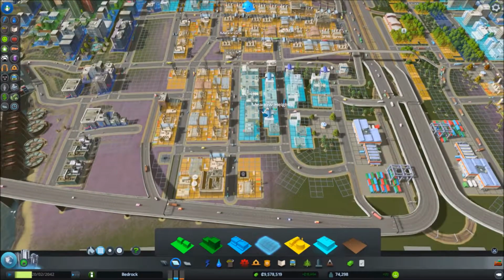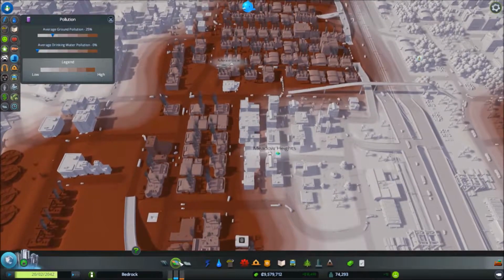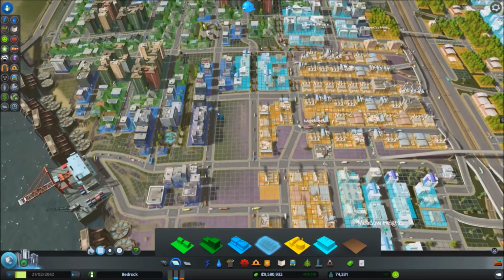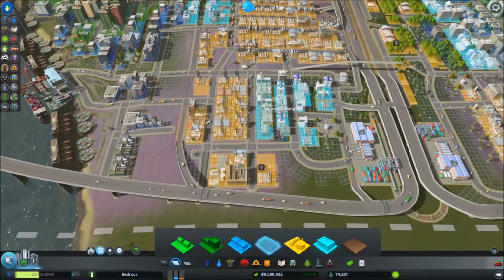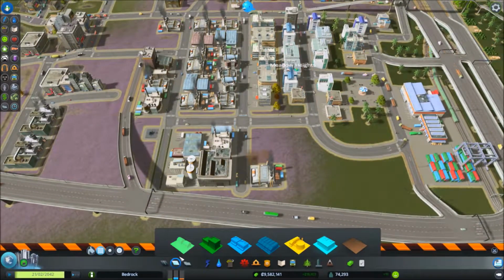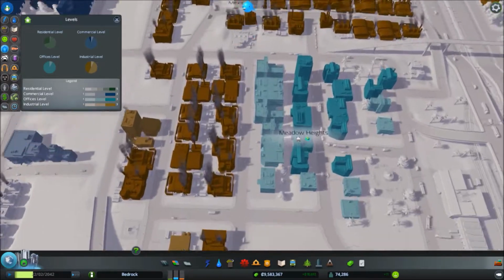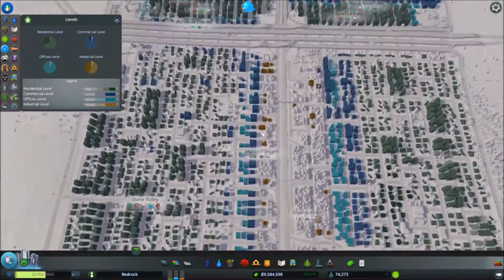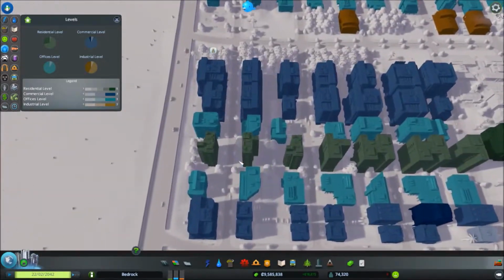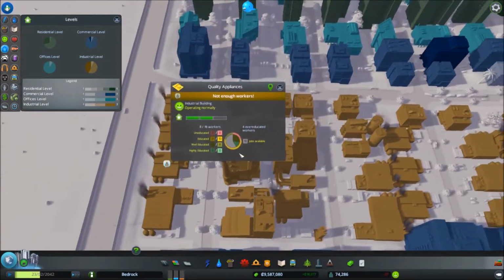Over here I did leave some offices, but they are now being polluted a lot by all this industry. I may as well move them over here and have more generic industry here. I will see how that influences the traffic. Some of the generic industry does go abandoned. It's the ones that do not upgrade to level 2 and 3. The ones that do upgrade to level 2 and 3 have no problems getting workers. Only the industry that stays at lower levels has a problem getting workers.